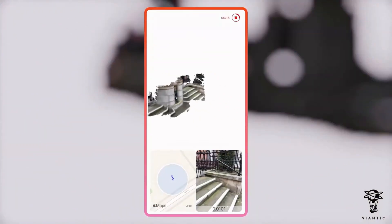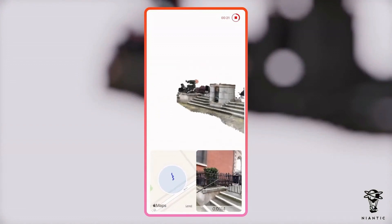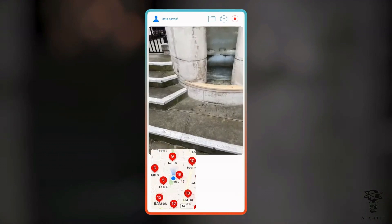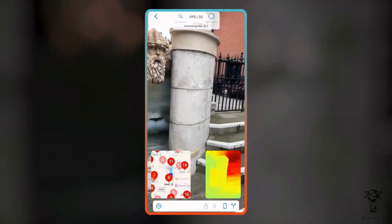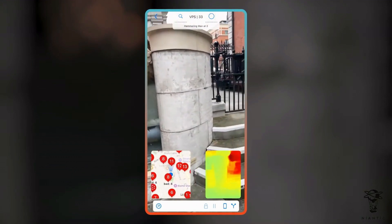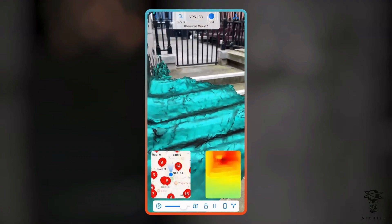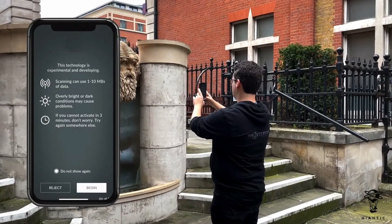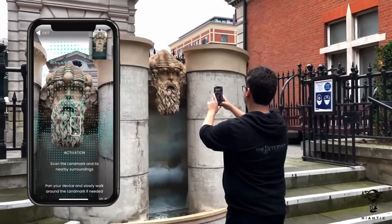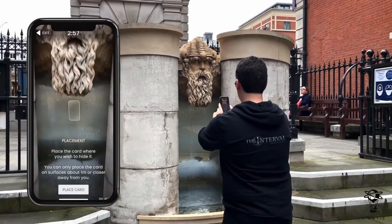If you're still wondering what exactly you're supposed to do with AR glasses, Niantic might have something for you. The company has activated its VPS system in some cities this week, including San Francisco, London, Tokyo, Los Angeles, New York, and Seattle. For example, you can leave virtual objects for other people which can then be collected. So far you don't need AR glasses for this, just a smartphone. With nearly 30,000 VPS location points, developers can design 10x10 meter AR experiences.